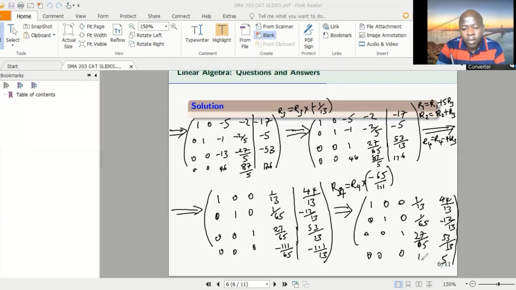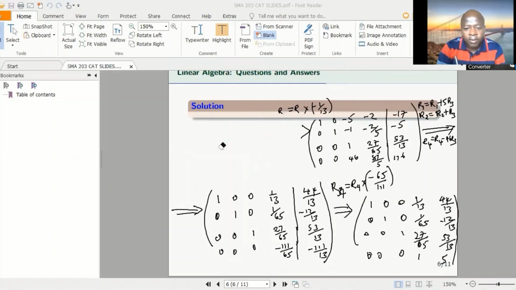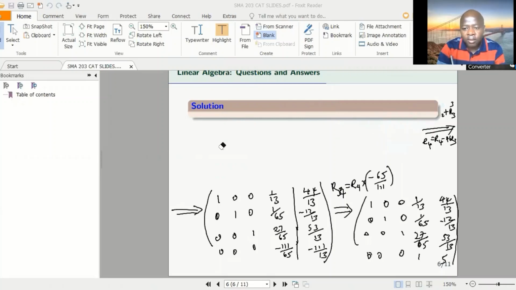Now I want to use this one to get a 0 here, a 0 here, and a 0 here, and that will be our final move. So let's just create some space. Delete what we do not require, what you've already used. But if you're using an exercise book, you have enough space so that your work should be neat.